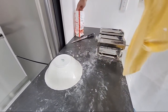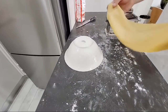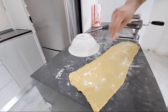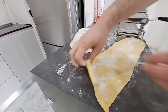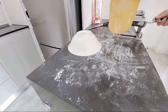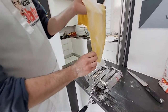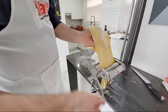Sorry. Here we go. Look, this is what we do now, guys. We put flour here at the bottom. Place the pasta on top. Now we put flour on top. And I'll show you what we're going to do now with this tagliatelle. Here we do a more professional folding technique. So here we go. Professional folding technique. When I say professional, like more like a shop. We make the tagliatelle, like before.